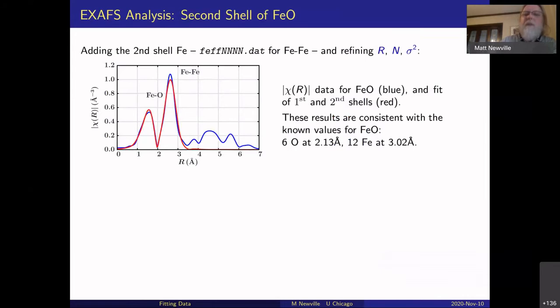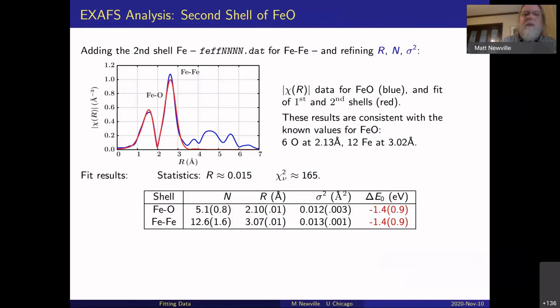And these results are actually more consistent with the known values. When you include the second shell, you get a slightly better result, and this is not that bad.